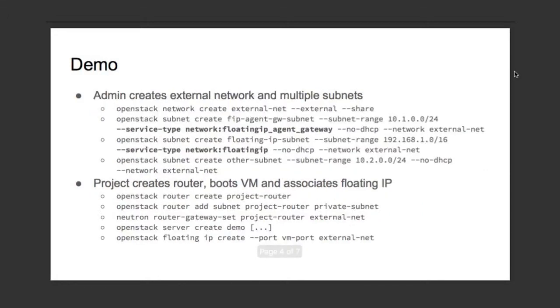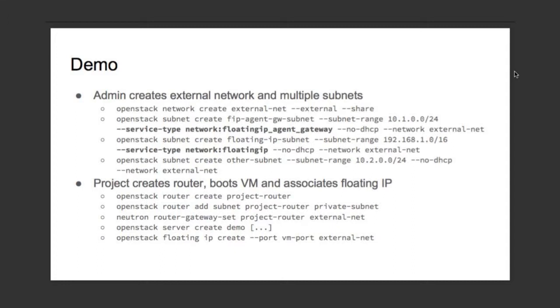And I did have a nice working live demo, but unfortunately I can't do a live demo in a BrownBag session. So imagine, if you will, that I'm executing these commands live. The workflow that we're demonstrating here is that, first of all, you have your OpenStack administrator who comes along and creates an external network. They're then creating a subnet, and you can see the important part, which I've highlighted in bold here, is this new service type attribute.